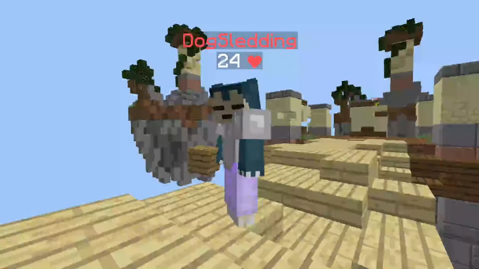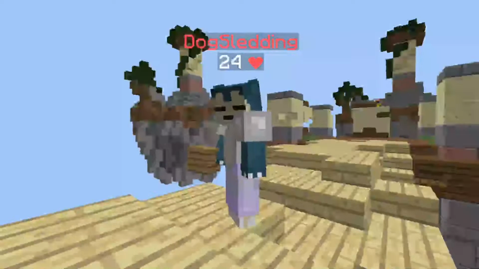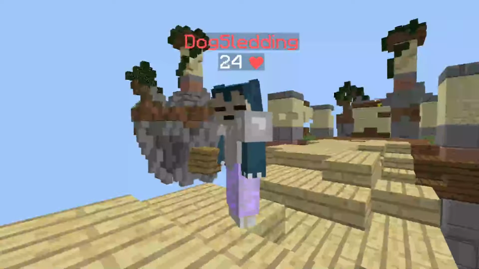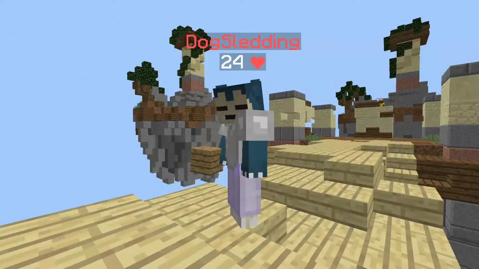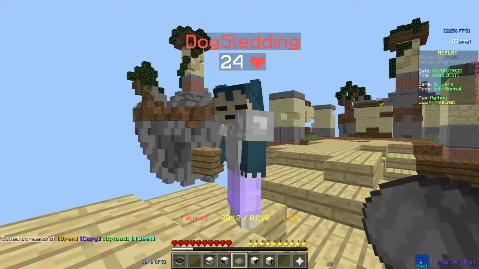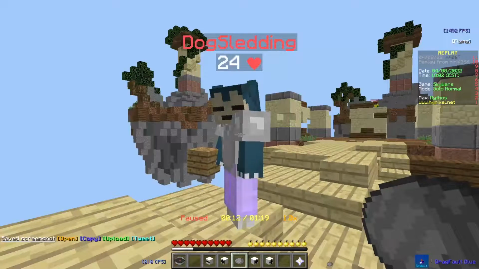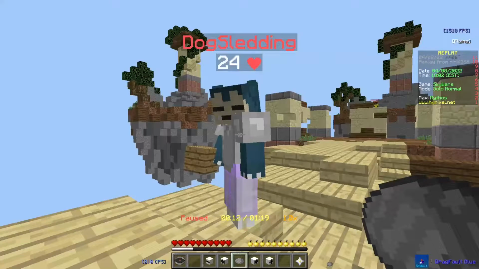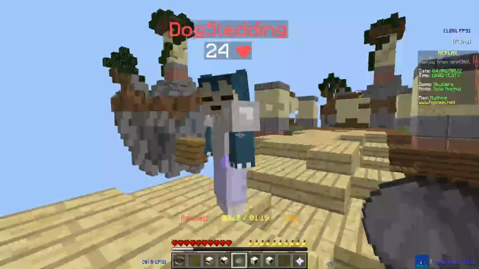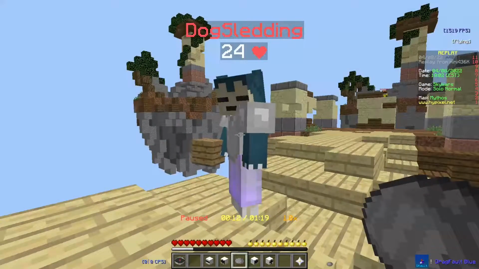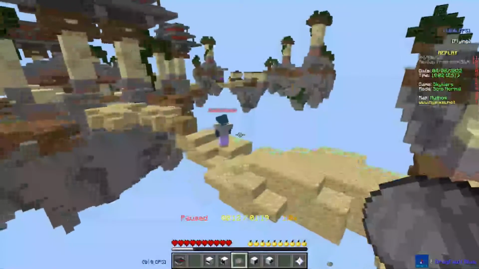If I go to F1, you don't need to, but I like to go in the F1 just to look at if it's good or not. Mine's pretty good, but I think I need to scale it, and I'll show you how to do that. Once you do this, you hit F2, and it takes a screenshot. If you have a 60% keyboard, and my brother does, so I know all of this, you just hold down FN and then click 2. If you have a full size keyboard, or mine's a 75% keyboard, you can just click F2, and it saves a screenshot.